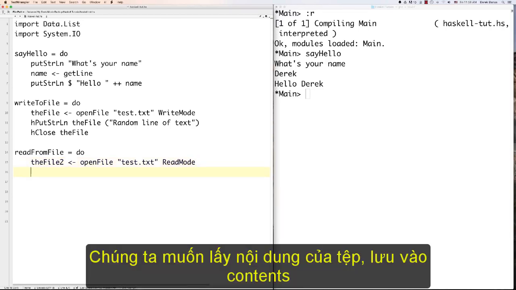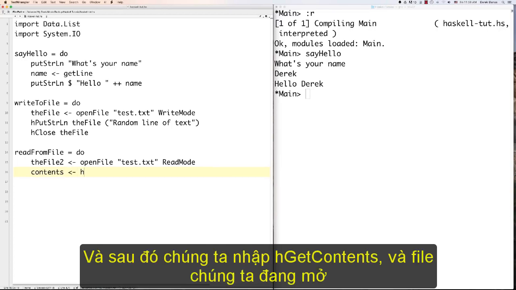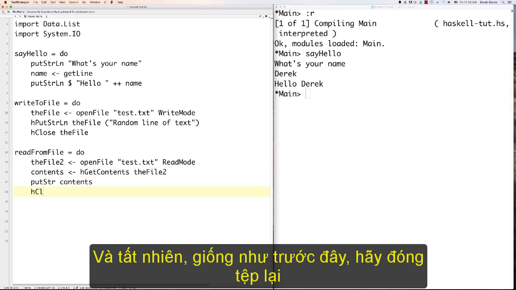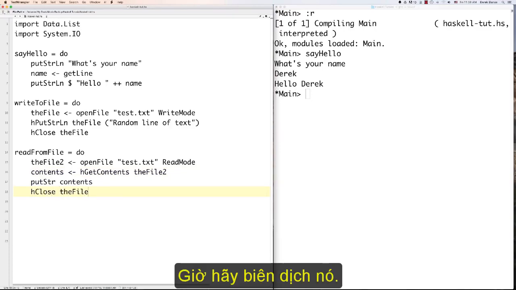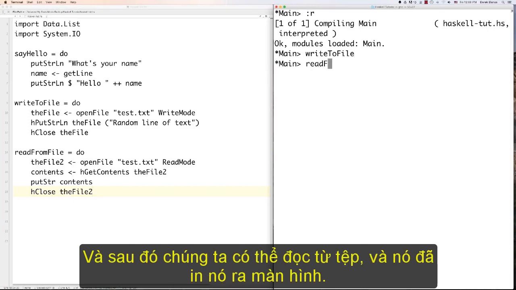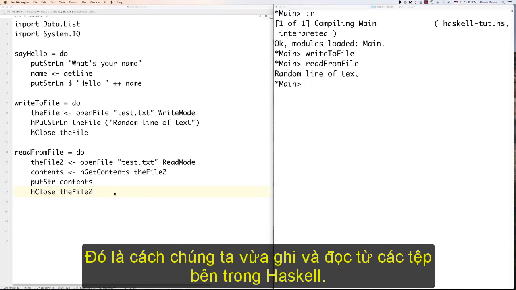If we want to get the contents of the file, we just go contents, and then we'll say h get contents, our file handle, the file, and then we can say put string contents, and then of course just like before close our file. There we go, and it compiled, and we can say write to file, and it wrote to it, and then we could say read from file, and it printed it back out on the screen. So that's how we both write and read from files inside of Haskell.